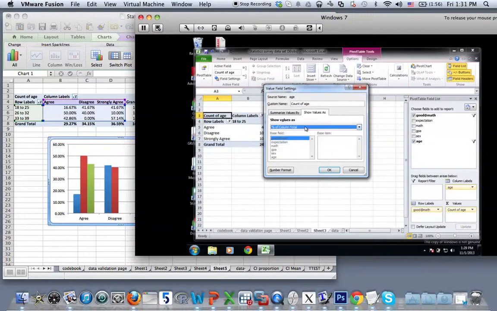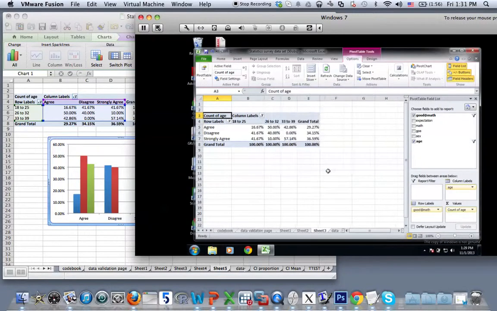Now I'm going to make it a column total. Press OK. And if you notice, it is the same data, it's just flipped. 16.67, 41.67, 41.67, which is the same data as over here in the Mac world, 16.67, 41.67, 41.67. And it has now created the same exact data, it's just the rows and the columns are flipped.